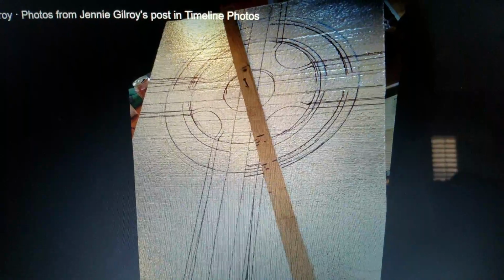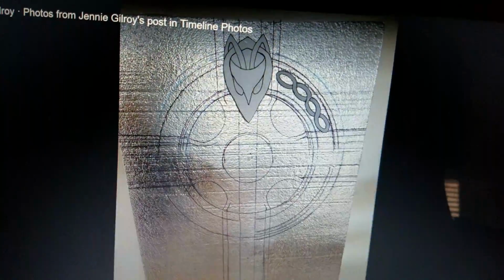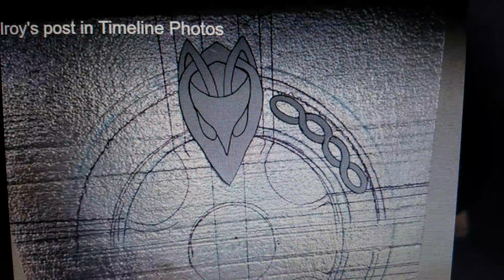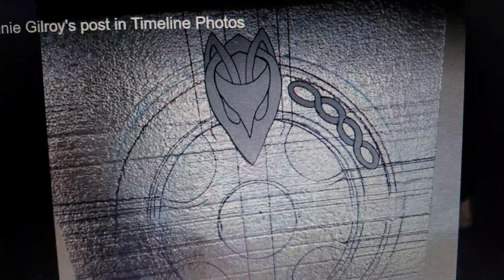So once I figured out the ins and outs, I used a little bowl to figure out what I wanted this to be. So they're all similar. It's not perfect, but it turned out good. Then I just got out a piece of paper and a pencil and started drawing my images. That chain, I drew it originally straight, so I cut it and I retaped it to what I wanted. And then I just photocopied these because if I tried to draw them, they would never be the same twice.